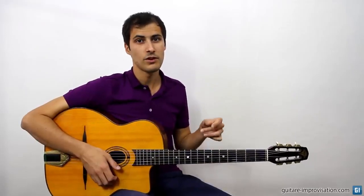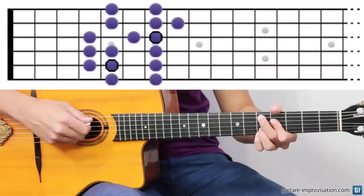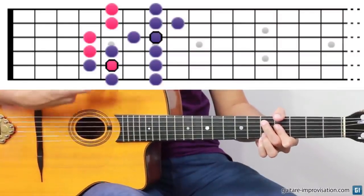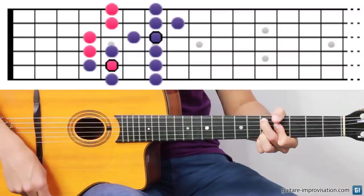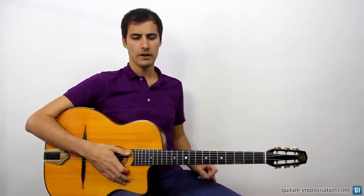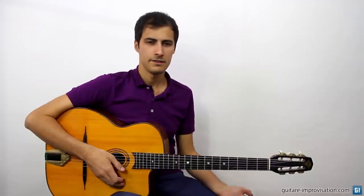It's important that you learn this scale and that you see that this scale goes with this position of D major. It's D 6 9. And this is a very famous gypsy chord. Okay, we are going to improvise on the playback in this scale.